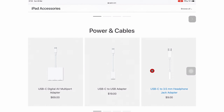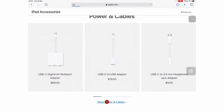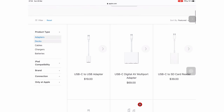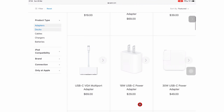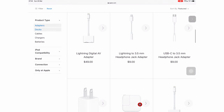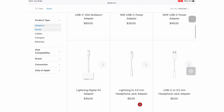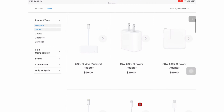Some people have argued in favor of the USB-C for the iPad Pros. USB-C or Lightning connector, you will still need to buy hubs for your device. So personally for me, this is not really an added advantage. My workflow doesn't need any hubs, and I've made sure that I don't buy any extra accessories for my iPads. I'm trying to keep my workflow and my devices as minimalist as possible. And I certainly have never felt like I'm missing out much without the USB-C.